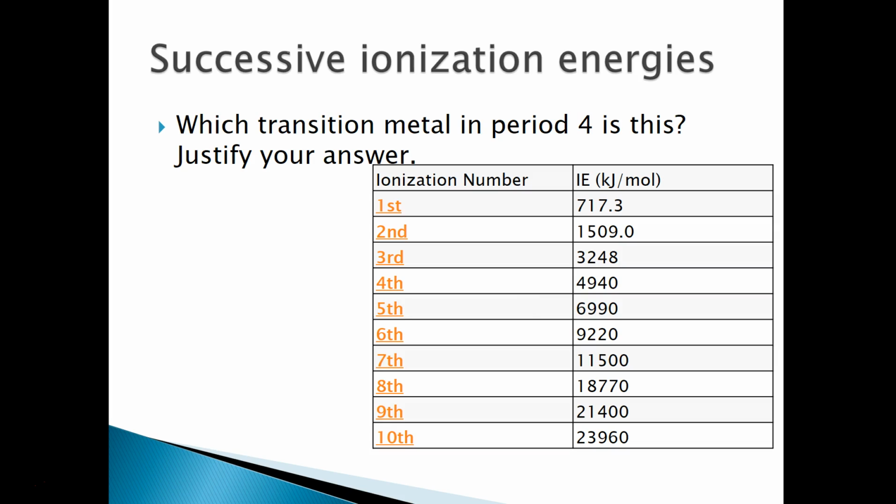It says, which transition metal in period 4 is this? Justify your answer. So you have to make sure when you answer these IB questions that you answer the entire question. So what I want you to do is give me the identity of the metal and a justification for your answer. So pause the video, take a moment to do that.